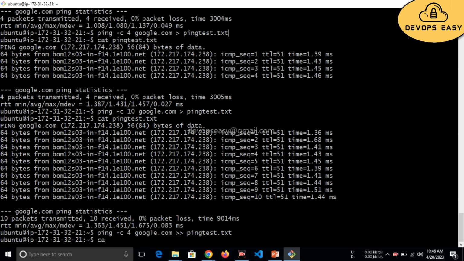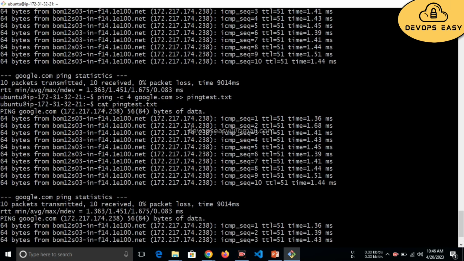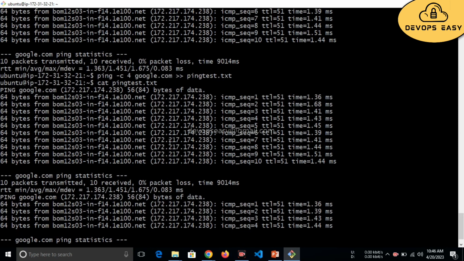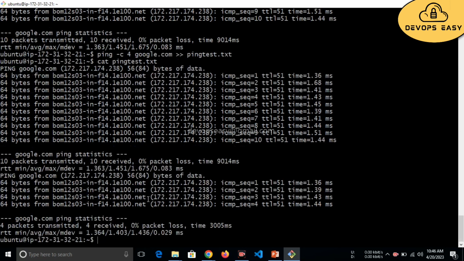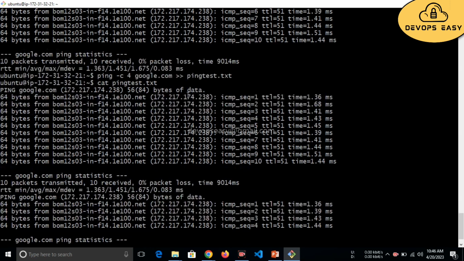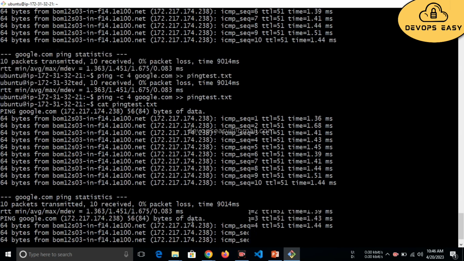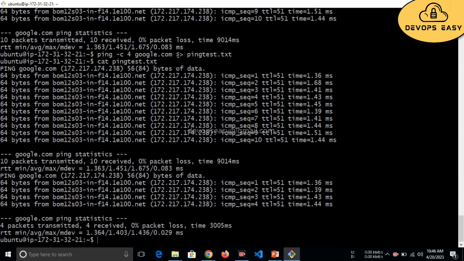Now let me cat. Whenever I cat, my 10 values are not deleted, they are there. At the bottom I got 4, because ping -4 google.com pinged 4 times and the output was stored. So in the same file I am getting both contents. If you use the double arrow, it will append, which means it adds the new value at the bottom. That is the difference between single arrow and double arrow.